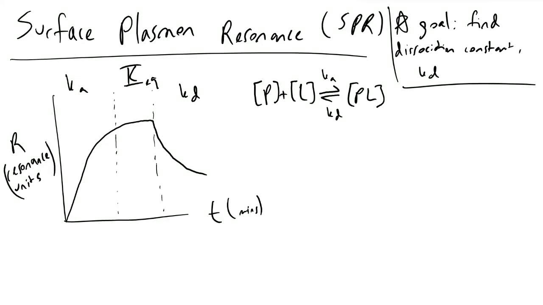Surface plasmon resonance is a very common technique used by biotech companies and pharmaceuticals to determine the kinetic parameters of a product that they've created. And this is important because if you are trying to sell a product, you need to go through the FDA clinical trials, you've got to have data to quantify how much of a binding affinity your particular compound will have in vivo, for instance. And so the KD, the dissociation constant, will tell us how readily our ligand, our product, will dissociate from some protein that we've designed our ligand around.